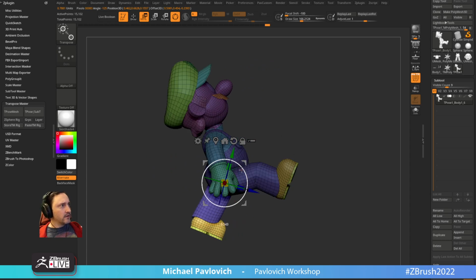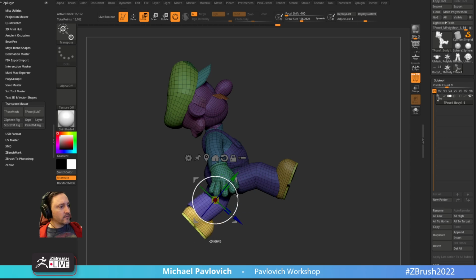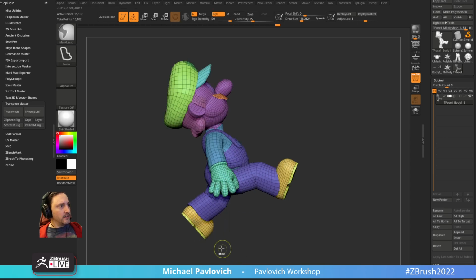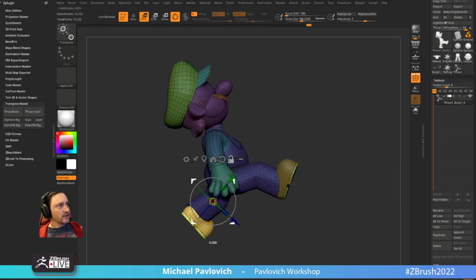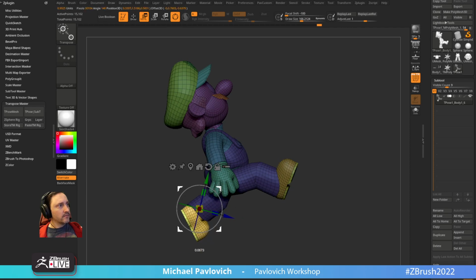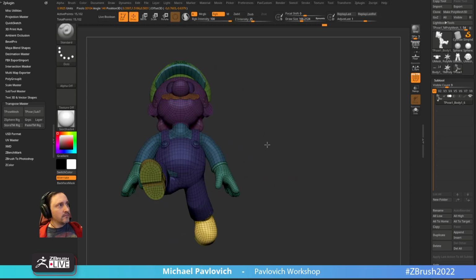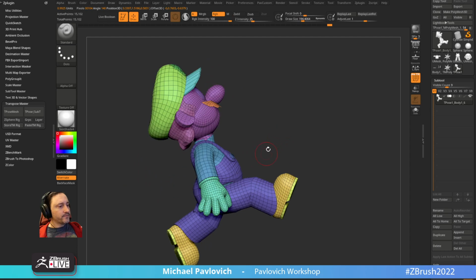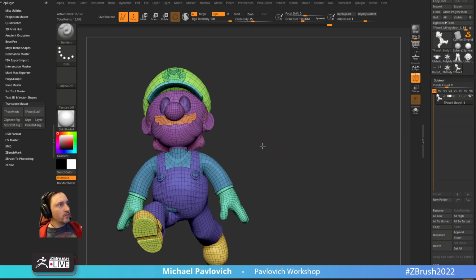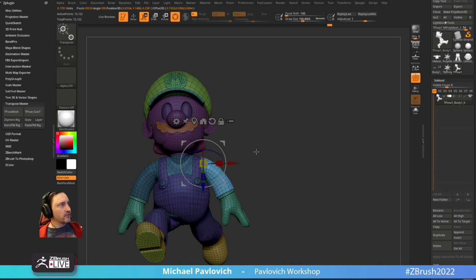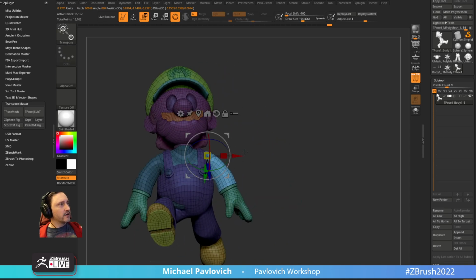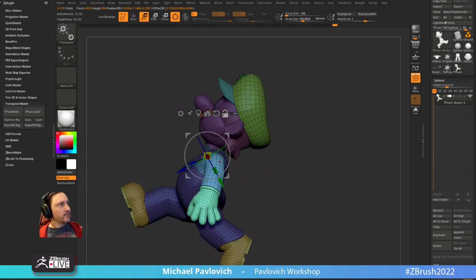So from this pose here, leg goes out and then bends back just a little bit here. And then maybe this little foot kind of does a little point. And then this arm goes way up. Now you can hold down control and drag, and again, it's going to follow that geometry. And then we just need to go in here and hold down control alt and unmask this arm. Reposition this.